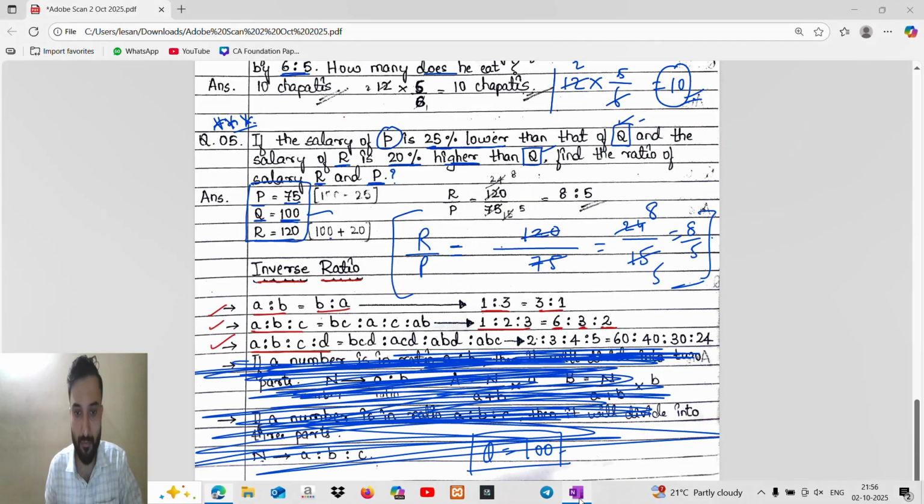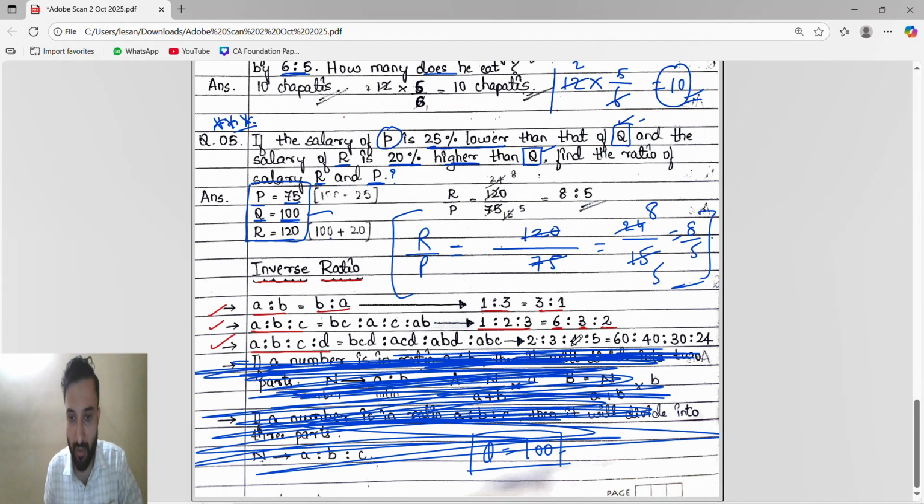That's it. So see here, 2 is to 3 is to 4 is to 5. For finding a, I will hide the a value and then we'll multiply the others, 3 4 the 12, 12 5 the 60, it's 60. Now for finding b, I will hide the b, so now we will multiply 2 4 the 8, 8 5 the 40. Now for finding c, we will hide the c, we will multiply all, 2 3 the 6, 6 5 the 30. For finding d, we will hide the d, so the remaining we will multiply, 2 3 the 6, 6 4 the 24.